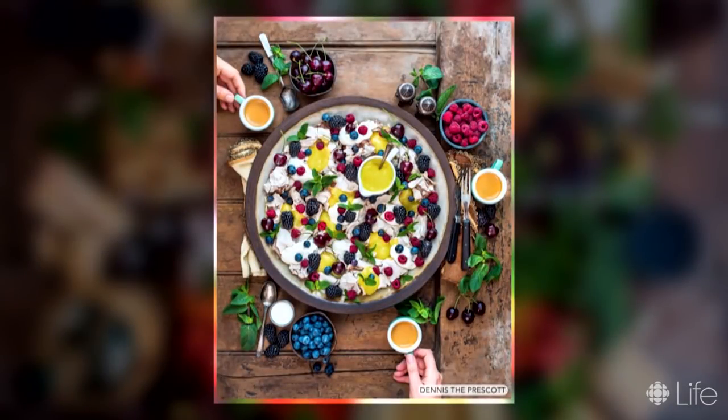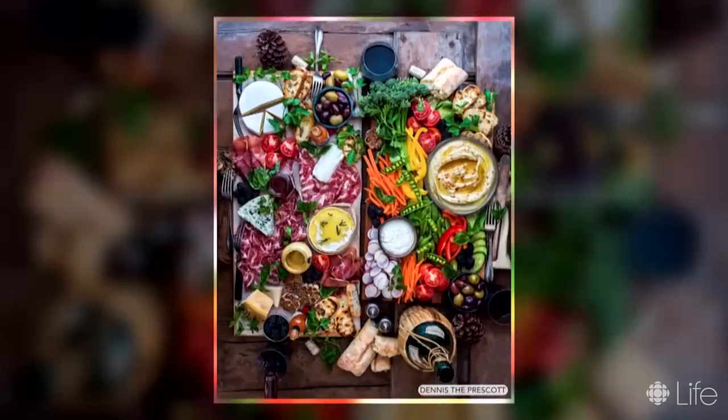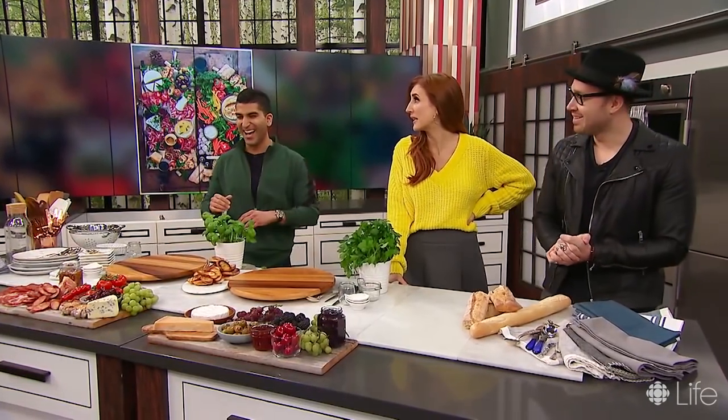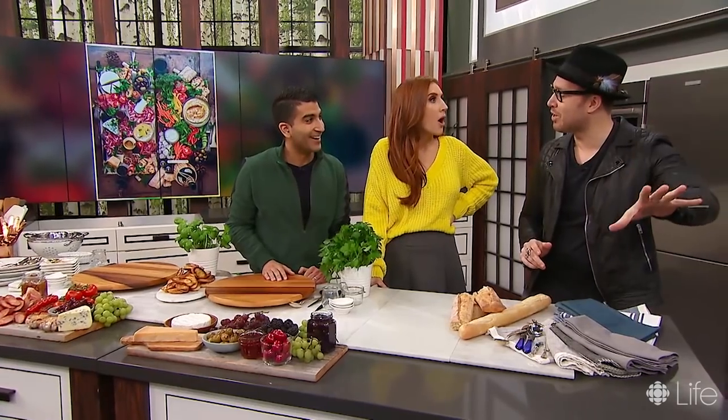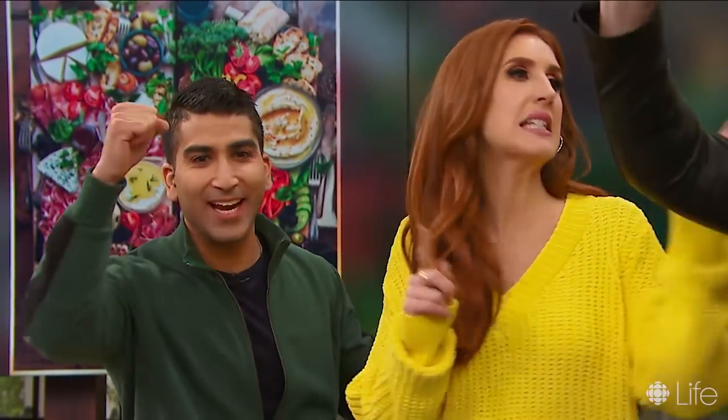So we've got a picture of a kind of deconstructed pavlova. These are amazing. A party platter going on here. That looks a lot better than the plastic grocery store party trays I put out at my parties. That's what I made for New Year's, actually, that last one. We have a New Year's party at my house. Thanks for the invite — we got the invite for 2019! You're from Moncton, New Brunswick.